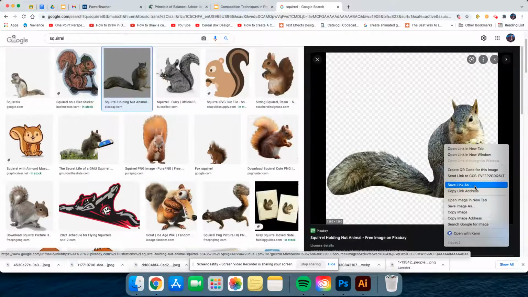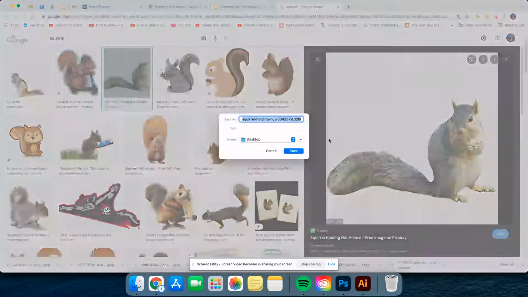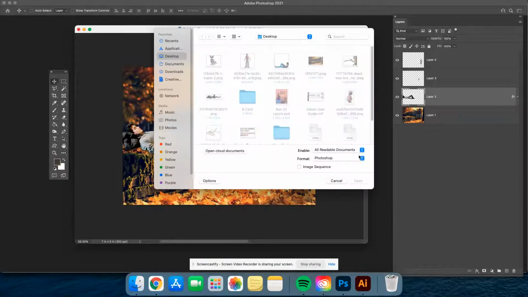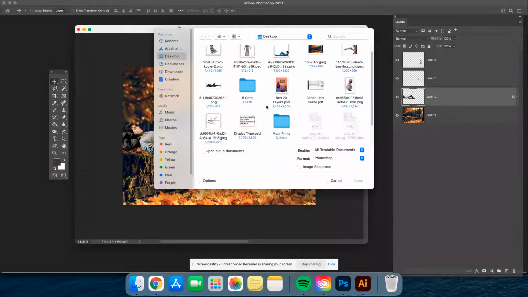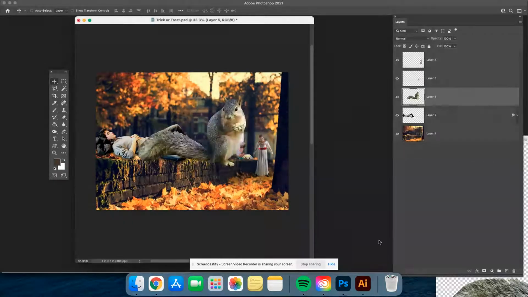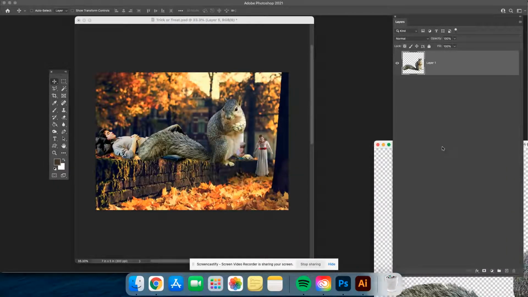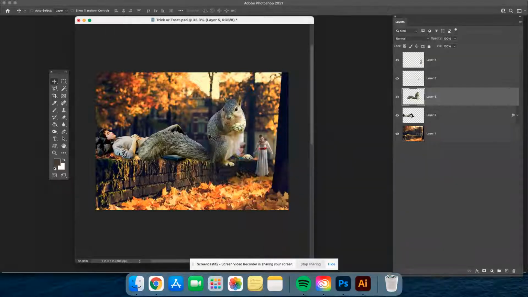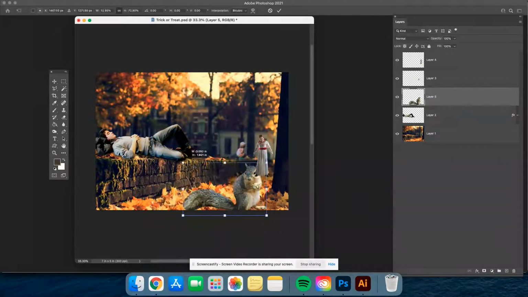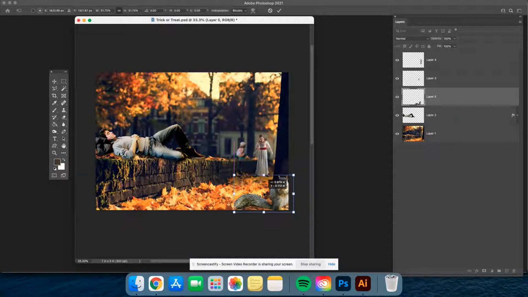What is that? Anyway. Okay, so perfect. So right click, save image. I'm going to save that to my desktop. I'll open it up, and you'll see I've got a whole bunch of PNGs saved. So it's already cut out, right? Try to find ones that are cut out nicely. Some of the transparent ones they just don't look good. I should have added him. That actually looks pretty good. Yeah, he's there in the foreground.